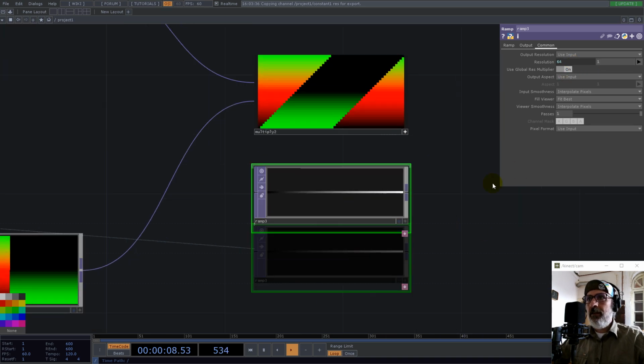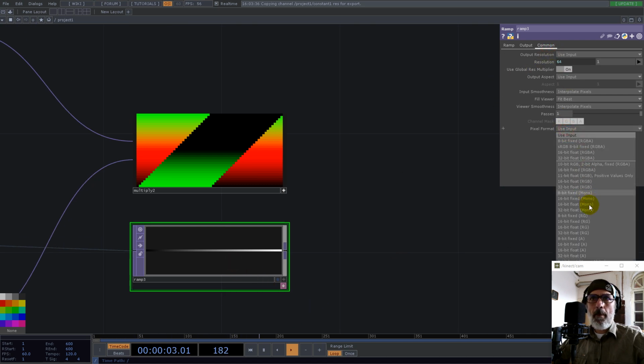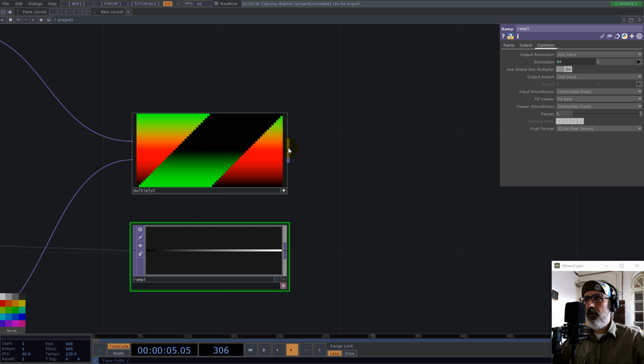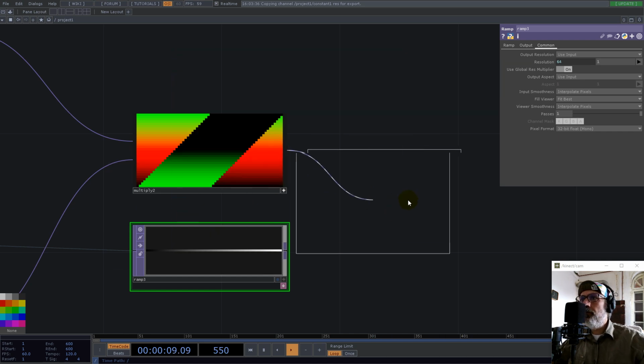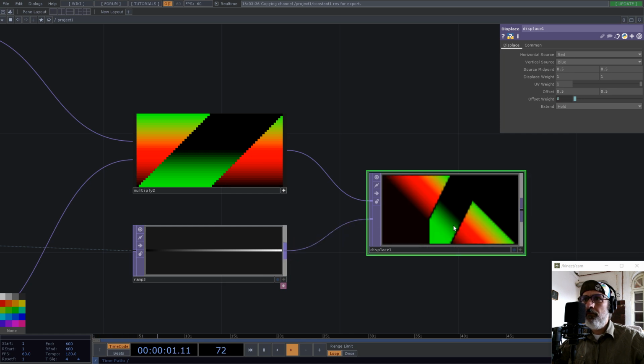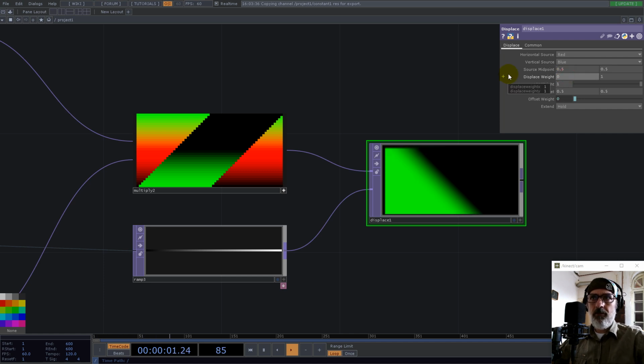Okay, and let's see now. This has to be 32 mono. Okay, and now we displace. Okay, so first of all, there is no displace on X. Okay, so it's 0 here.